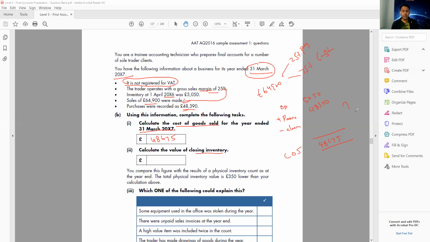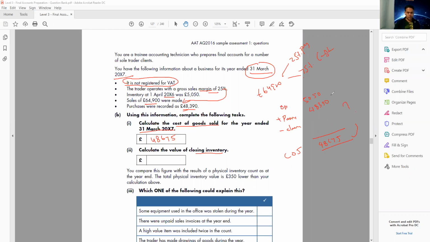How much is the closing inventory? Can everyone try to find the closing inventory? This question will definitely be in the exam. So make sure you try now, because if you try now and you don't get it, we can explain. But don't be confused later on. If you come back from the bottom, you need to do the opposite. If you come from the top, for example, you add this plus this, because there is nothing here. We're looking for the figure from here. When you go back from the bottom, we do the opposite. So from the cost of sales, 48,675, we minus this one, 48,390, and minus 5050. That will give us the figure for closing inventory.